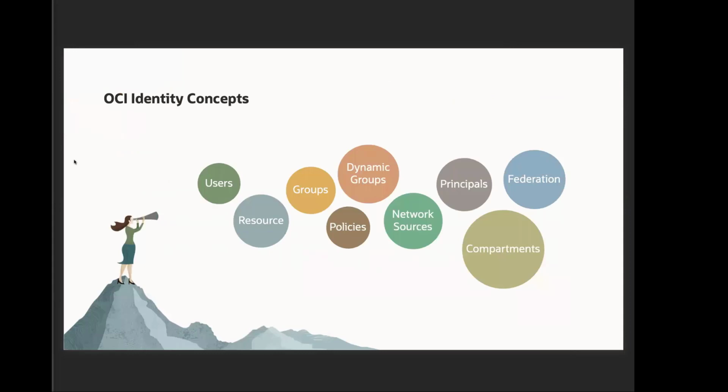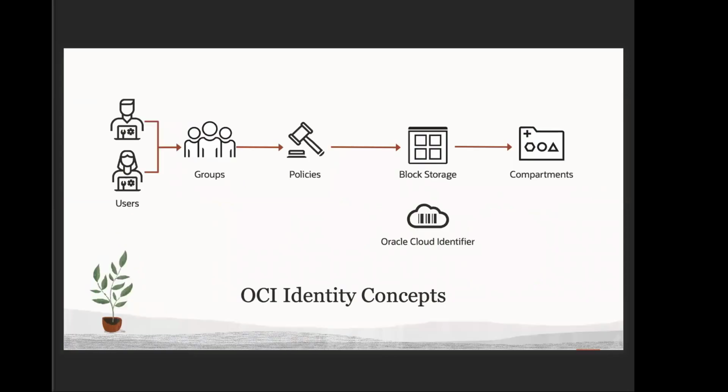One thing that is interesting and important to know on OCI is how the identity is managed. We have the key terms here: users, resources, groups. The most important ones to be aware of now are compartments and users. The users, because you're going to have to log in to the account you might have already created, and compartments, because they are the cornerstone for the organization of how you want to organize your resources within OCI.